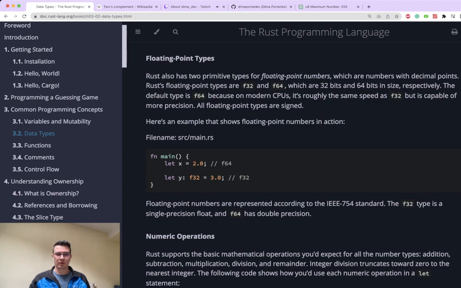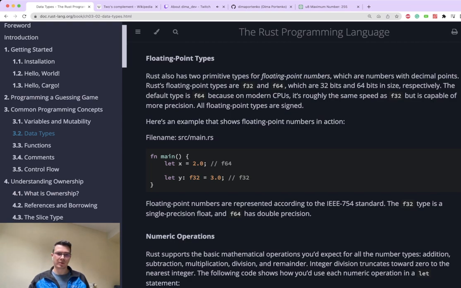Let's go to the floating point types. So Rust also has two primitive types for floating point numbers, which are numbers with decimal points. Rust's floating point types are f32 and f64, which are 32 and 64 bits in size respectively.